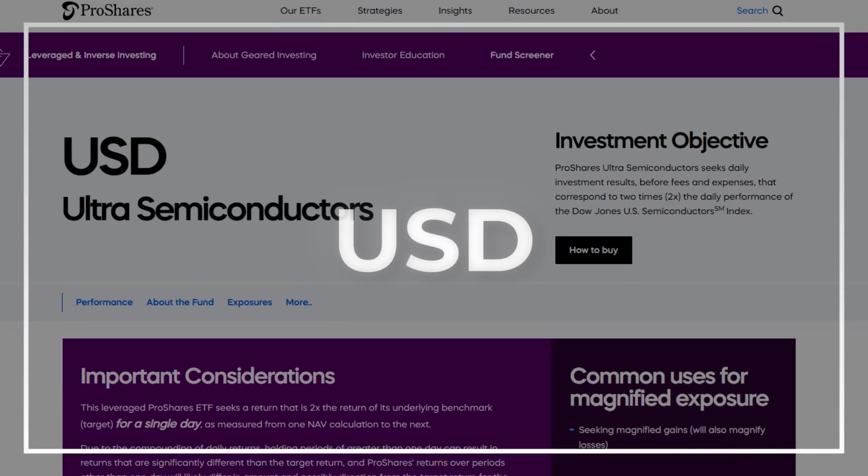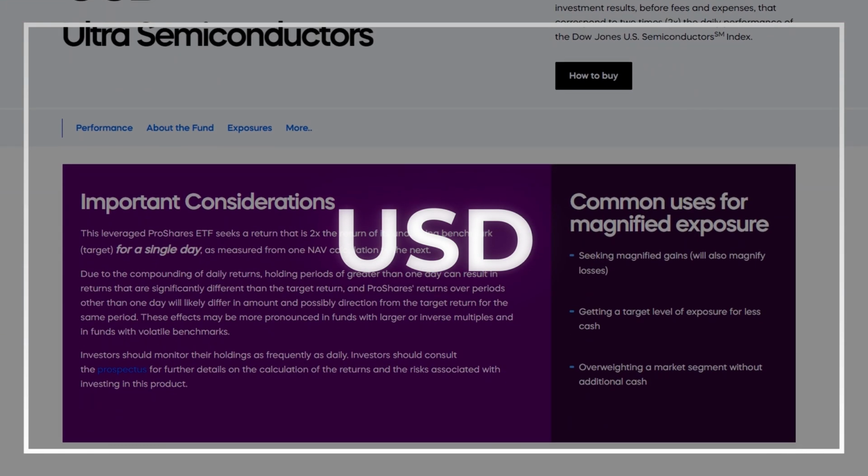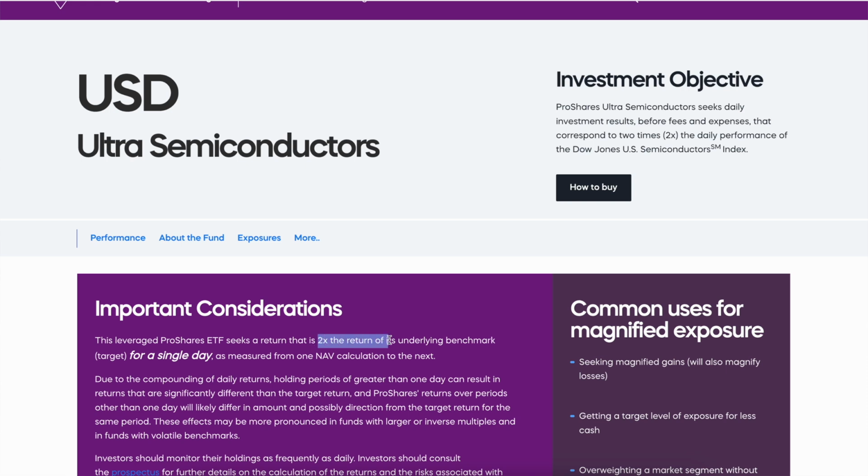All right, let's round out our list with an ETF that is the absolute pinnacle of degeneracy and maximum risk profile, and that is ticker symbol USD. No, I'm not referring to the US dollar, although the chart on that also looks crazy, but this one is the ProShares Semiconductor ETF. It's pretty much as risky as you can get with an ETF because A, it uses leverage, although it's only 2x as opposed to 3x in the last example, but it's also specifically focused on only one sector, semiconductors. So if the semiconductor industry does well, you potentially stand to make millions, but of course, if it doesn't do well, then game over.